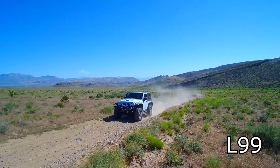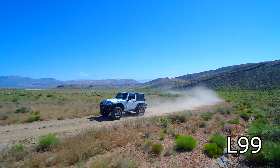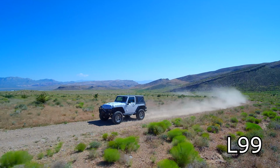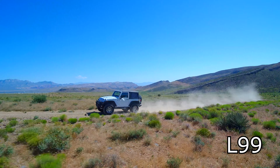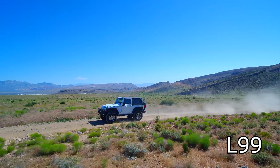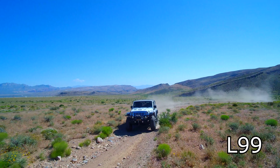It makes an excellent track motor, and I think the majority of you know that the LS3 has dominated many classes of racing. Now in a heavy JK on the street or crawling, I do think that the VVT does have an advantage. It allows you to have a little bit better bottom end while maintaining your top end. So go for the L94 unless you have a need for the LS3.